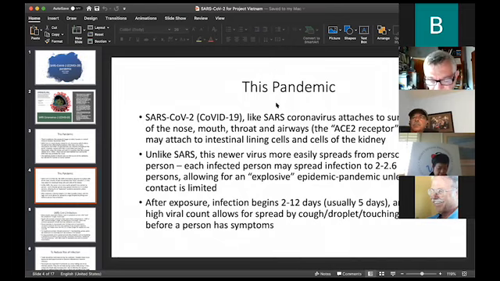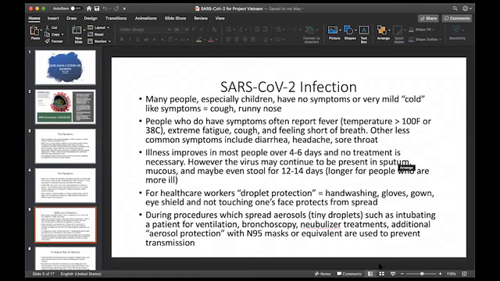Now, a lot of people have very few symptoms, especially initially, or very mild cold-like symptoms. It's more likely to be children. The initial symptoms can be cough, runny nose, especially initially. Now, we don't know if most people become symptomatic. There's sort of lack of clarity. Some people think that most people will become symptomatic. Others have commented that there's mostly asymptomatic infection early. We just don't know how much of this is relevant.